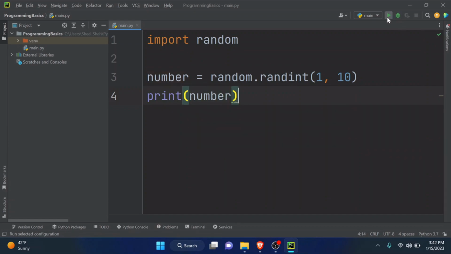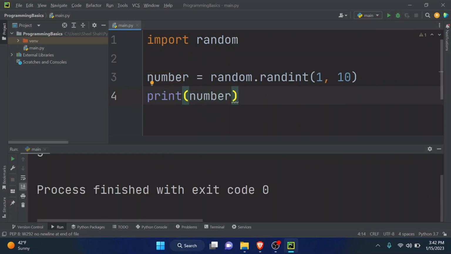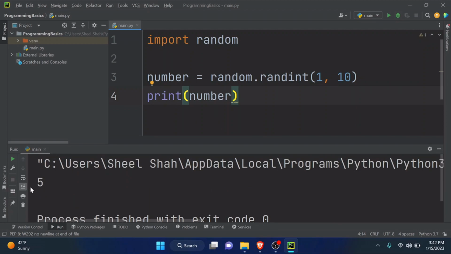And when we run this, we will see the random number we get is 5. Now the beauty of this is it'll be different every single time. So if I run it again, it'll be 2. Then I can run it again, and it'll be 5. And then every single time I run it, it keeps changing. Here we're getting a lot of 5s. Okay, there's a 10. And it goes from 1 to 10 inclusive.